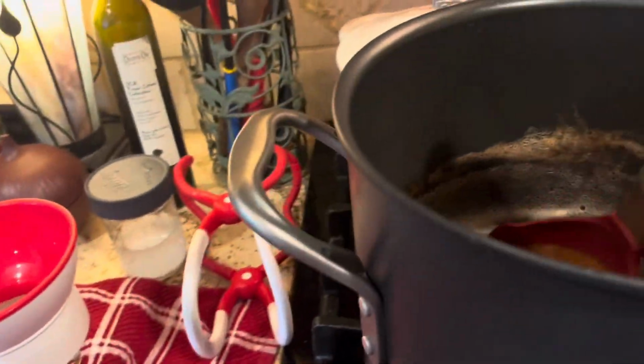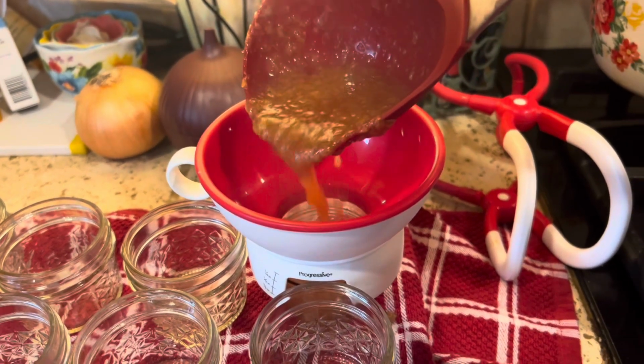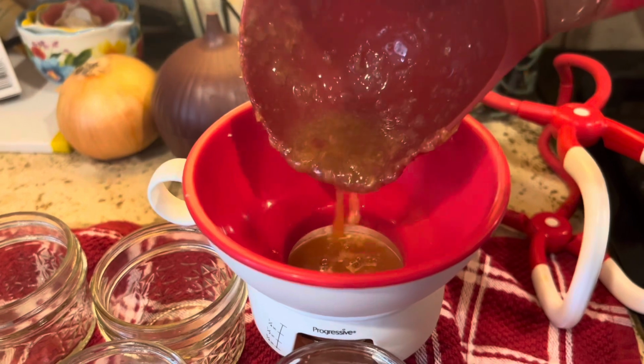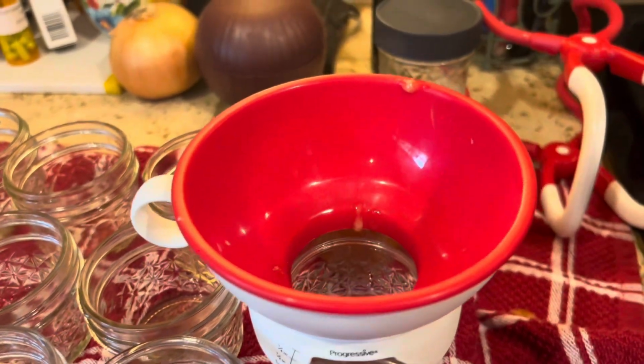And we've got the jam ready to go. We've turned off the heat as soon as the minute or 2 of boil time is done, and now we're going to fill the jars. This is really the fun part. I find this kind of a Zen relaxation moment for me, filling the jars, and I hope you don't mind. I'm going to kind of share the process with you a little bit.